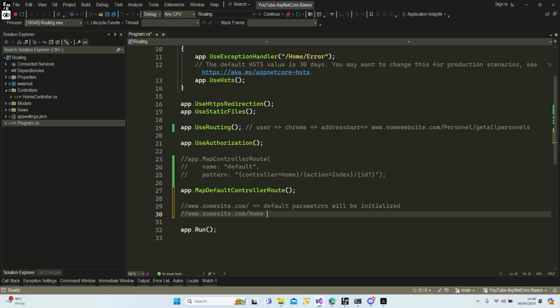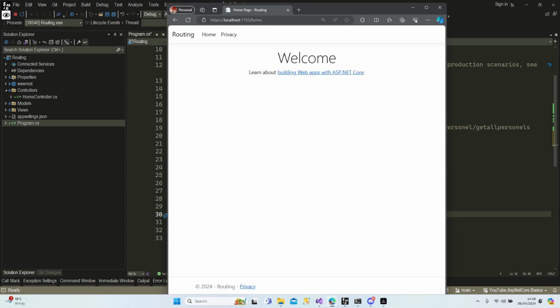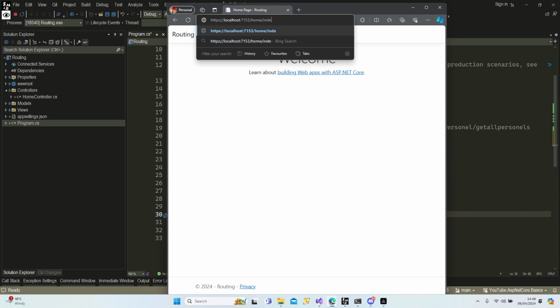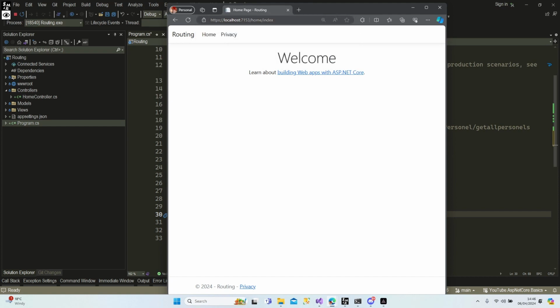It means the default action parameter will be initialized. If I type Index as well, perfect. There is no problem at all. I already gave my default route, so it's working anyway.